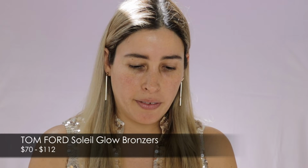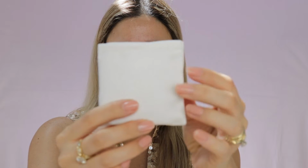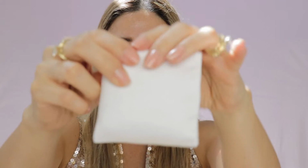Now, this collection also includes 2 new bronzers, and they're called the Glow Bronzer. I got it in the shade Gold Dust number 01. There is another one that is the 02 Terra. When I open it up, it comes in this beautiful package from Tom Ford, and inside it has this little bag that is very soft, not really velvet, but you have the imprint right here that says Tom Ford. I don't know if you can see it there.